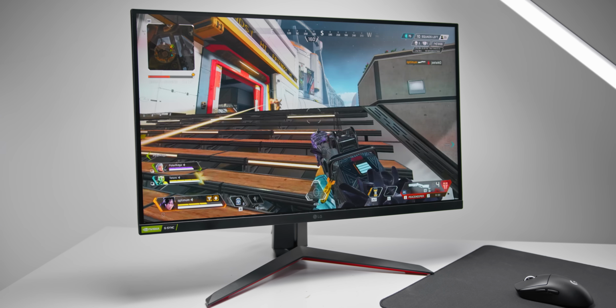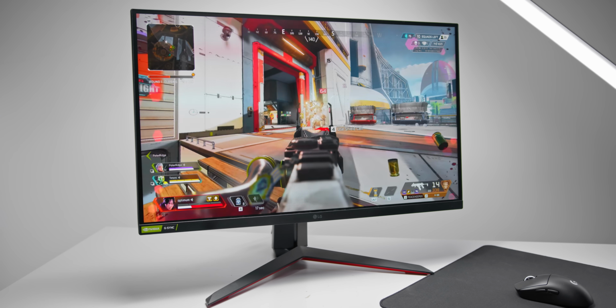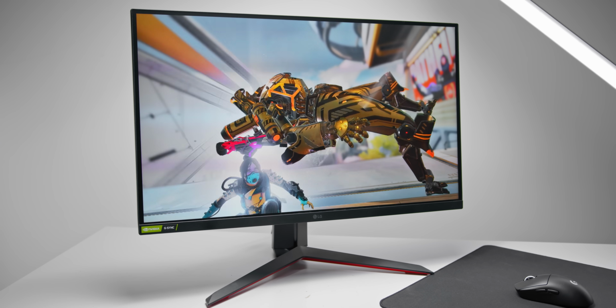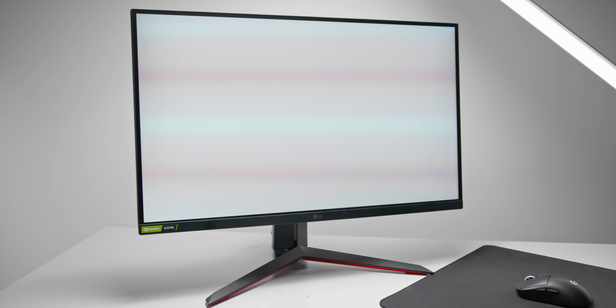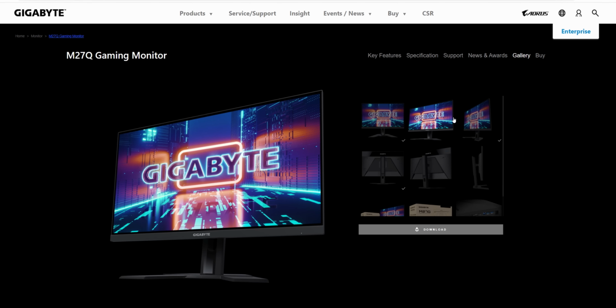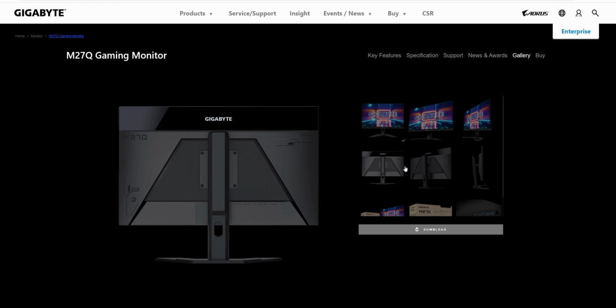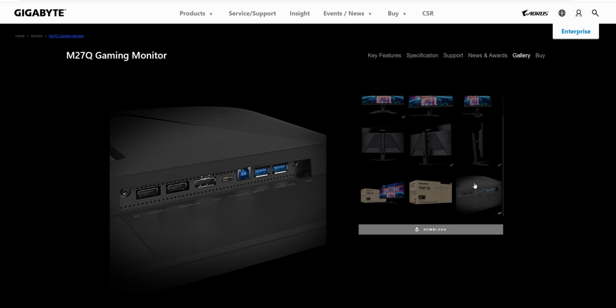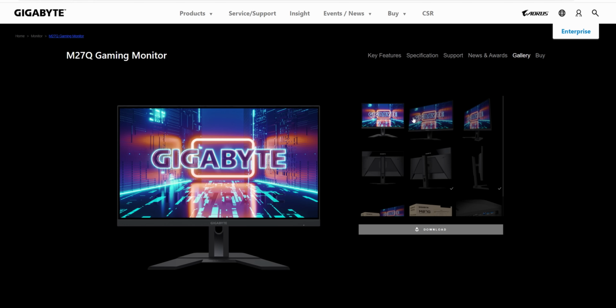Potentially the extra 60Hz is worth it if you're a really competitive player, but for games like Warzone, Apex, potentially lower frame rate games as well, the 180Hz is absolutely plenty. That's especially in Apex actually, where you'd be capping the game below 190 FPS anyway to avoid the game engine stuttering, so 180Hz is almost a perfect fit here. I'll also mention that Gigabyte's M27Q is also a pretty popular 170Hz option at just $310 US, although looking at some reviews, the ghosting is quite a bit worse than this new LG.